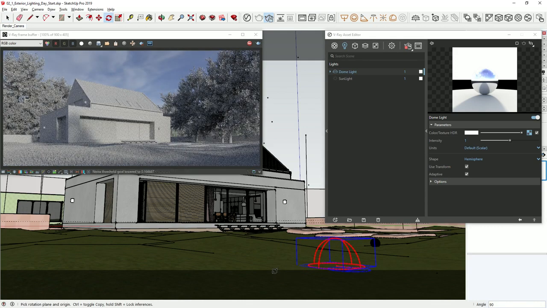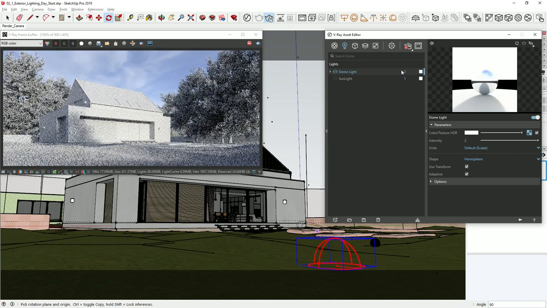You'll see that we're now getting a lot more light in our render simply by rotating the HDRI so that the light shines more directly onto the house in our project. HDRIs are great in this sense because a single HDRI can be used to achieve a bunch of different results, all based on its rotation. However, my render still looks a bit too dark, so I'm going to increase the intensity of the dome light to 2 by clicking in this little square here. There we go. Now the light is filling in the scene much more nicely.